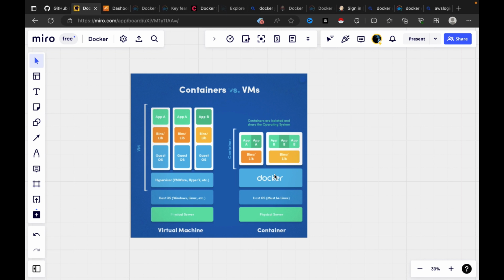On the other hand, a Docker container shares the host system kernel and isolates the application process from the rest of the system. So it basically shares the host OS and the physical server, but the application would be different. This makes them very lightweight and fast. Containers take up very little space compared to virtual machines, around 10 MB, and can handle more applications and require fewer VMs and operating systems because we are going to share the same one.